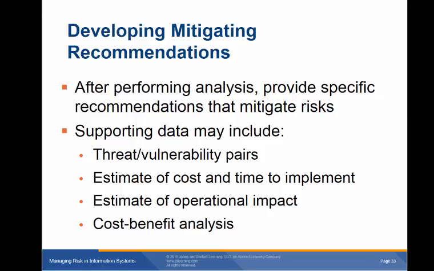So after performing an analysis, you want to develop the mitigation recommendations. Provide specific recommendations that mitigate the risk. Supporting data may include threat-vulnerability pairs, like here's the threat and here's the vulnerability. But if the threat doesn't happen, then there's no loss. But if the two come together, here's what we got. Basically, you want to estimate the cost and time to implement it, estimate the operational impact, and then we come back to the cost-benefit analysis. You'll see that term throughout the semester as we go along.